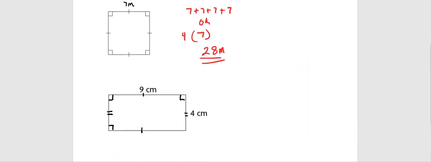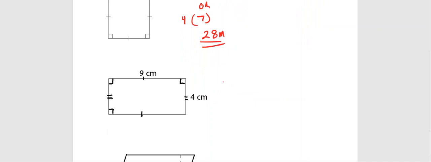Likewise, if we go down to the perimeter of the rectangle, we know the easiest way of solving for the perimeter of the rectangle is just to add up all the sides. We know the top and the bottom are congruent, each 9 centimeters. The right side and the left side are each congruent at 4 centimeters. Another option for us is to recognize that there are 2 sides that are 9. There are also 2 sides that are 4. So we can multiply the 4 times 2 and the 9 times 2 and then add those results.